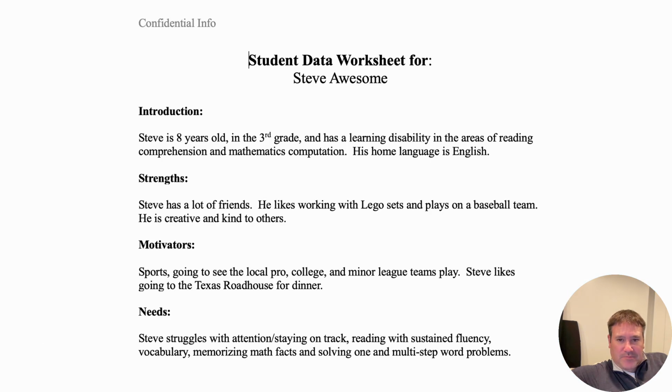So here's an example. Steve is 8 years old, in 3rd grade, with a learning disability in the areas of reading comprehension and mathematics computation. He has a lot of friends. He plays on a baseball team, plays with Legos. He's creative and kind. He likes going to see local college and pro teams play. And of course, who doesn't like the rolls at the Texas Roadhouse? But his needs are attention, staying on task, reading with sustained fluency, vocabulary, memorizing math facts, and solving complex word problems.